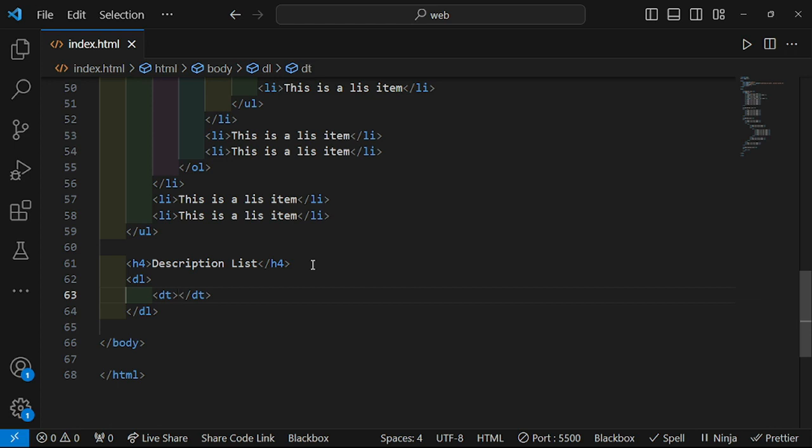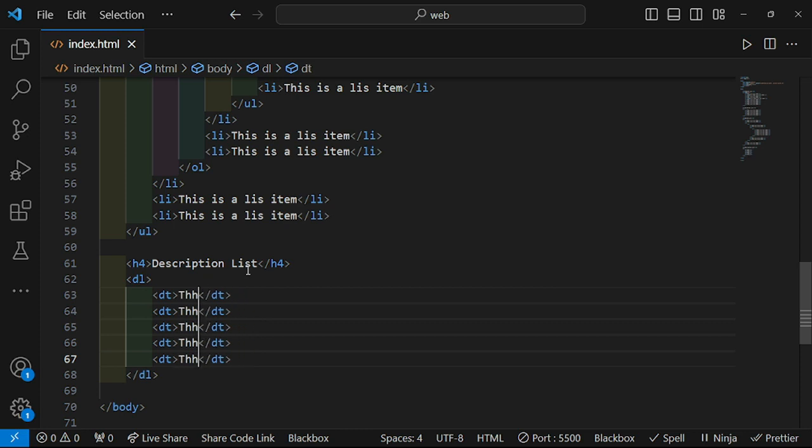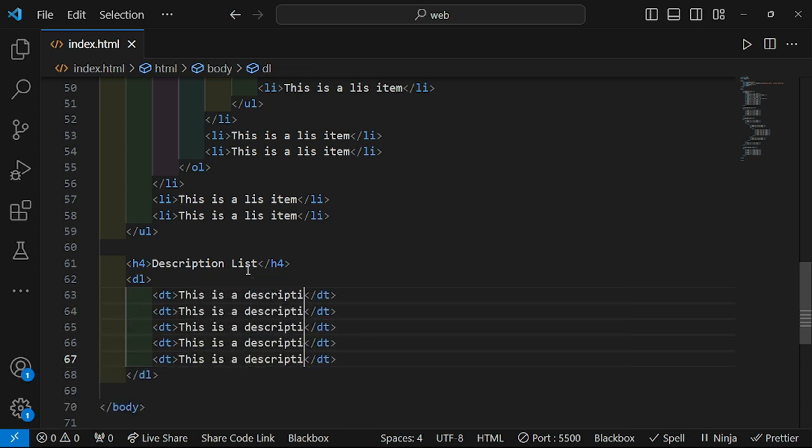Now, we can have multiple description items inside the description list, just as we can also have in the OL and the UL tags. So we can also do the same here. This is a description list.